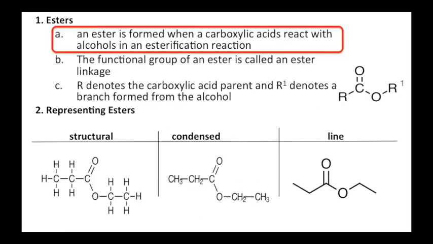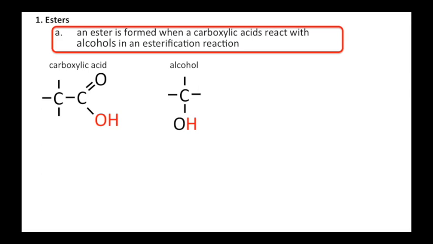Okay, esters. An ester is formed when a carboxylic acid reacts with an alcohol in what we call an esterification reaction. I'll show you exactly what that looks like in just a second. So here's a carboxylic acid, this is vinegar or ethanoic acid, and this is methanol, an alcohol. These two can react and form an ester. Now what does it look like? This is going to be a simplified version. We'll probably do an experiment where you'll see we have to add an acid as a catalyst, but anyway, let's just look at simply what's happening here.